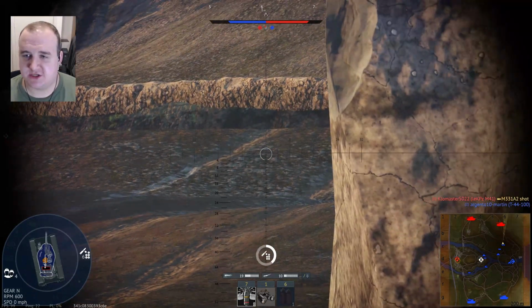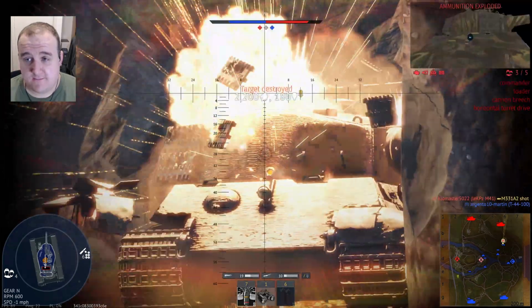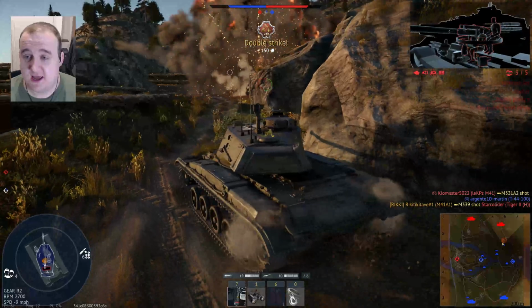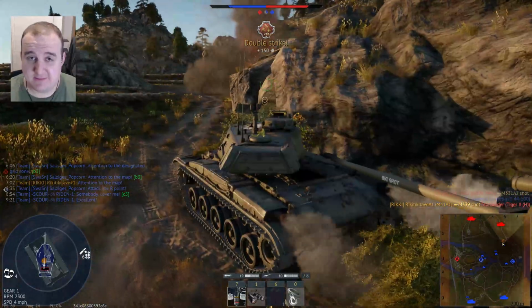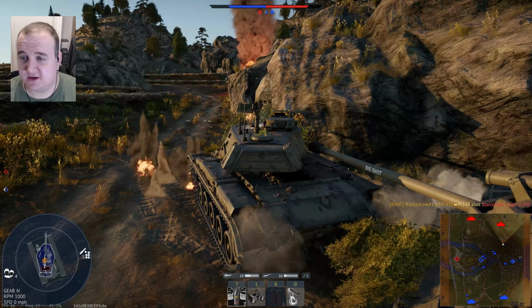Friendly T-26 has just driven past me. I was thinking about helping him, but I could hear that Tiger 2 around the corner, so my priority was, he's running away from something, let me see if I can take the threat out, and then assist him with his repairs, but it looks like his repairs are done already.